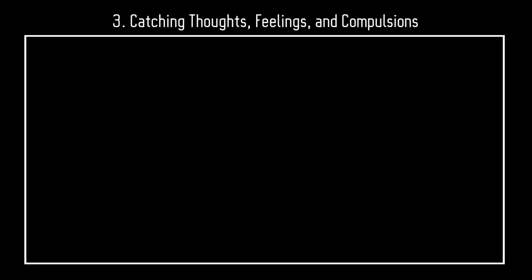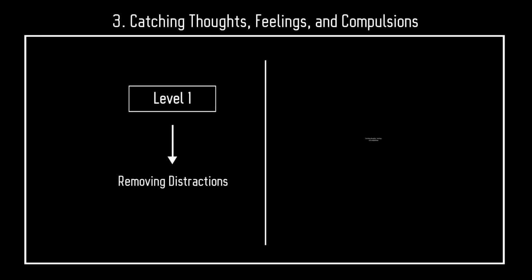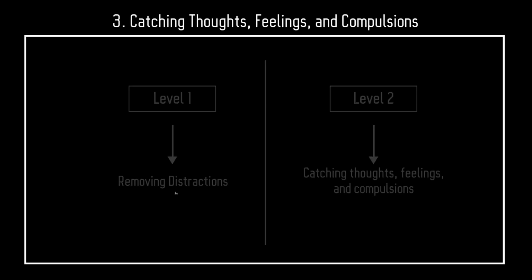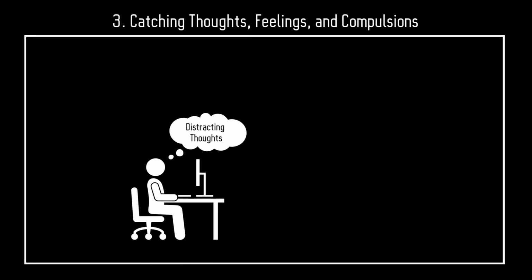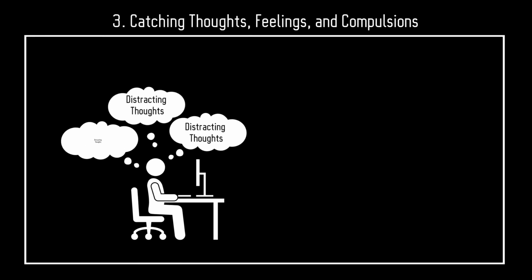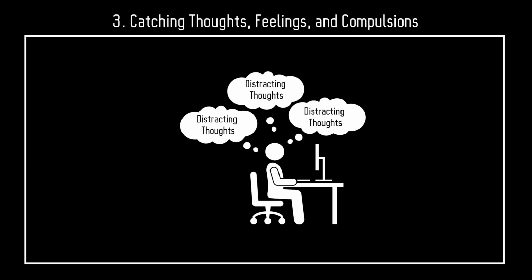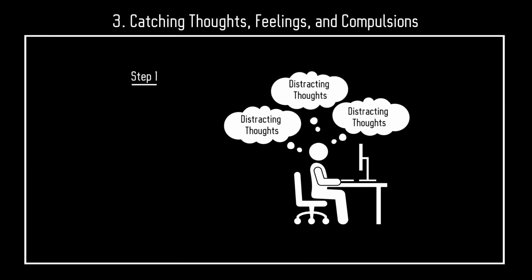On one hand, it's removing distractions. On the other hand, it's catching your thoughts and compulsions. This is what I like to look at as level 2. There's nothing you can do about random thoughts that pop into your head while you try to focus. But whether you engage in those thoughts or not is 100% in your control. You've probably developed bad habits in engaging in those thoughts, but the first step is just to become aware of it. As you become more aware of it, the next step is to fight it.